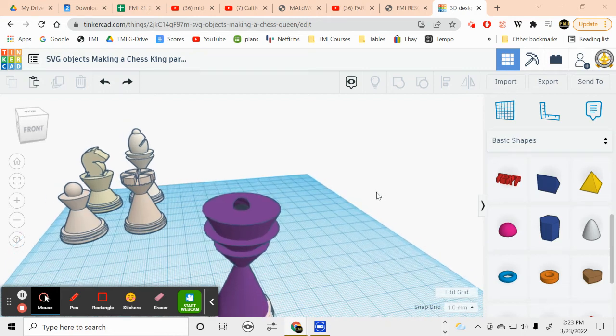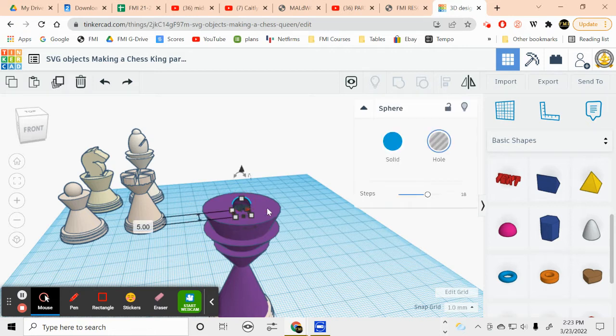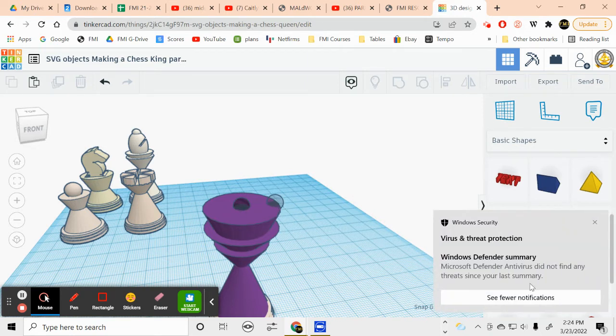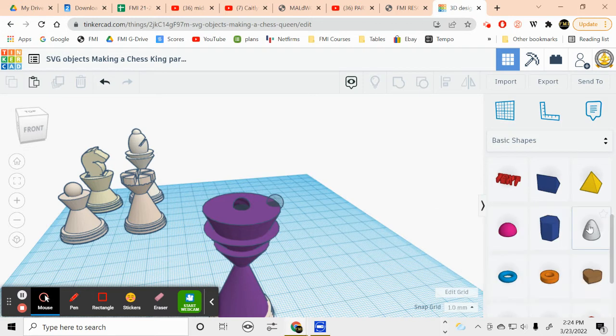Okay, we're going to be continuing creating our king chess piece. I'm going to highlight this little sphere here. And what I want to do with this sphere is duplicate it and move the duplication to the right. We want the duplication to be about halfway over the edge, about right there. Not quite halfway, but that's a lot. Okay, we're going to get that.